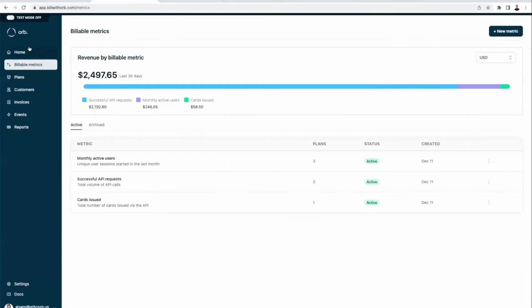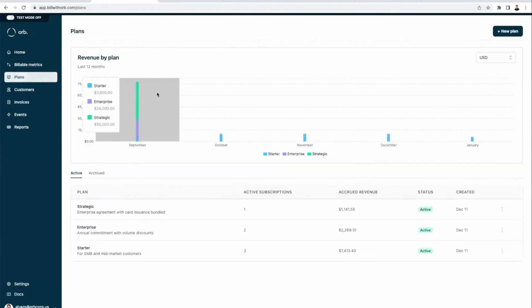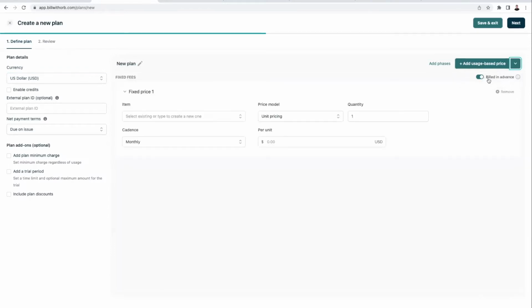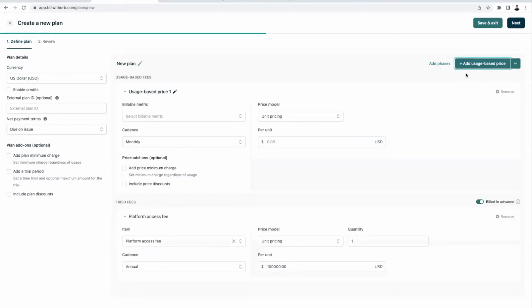Now, at this stage, what we've done is we've set up one or more value metrics that we want to use in our pricing, and it's time to connect that to the actual billing plans that we offer our customers. And again, we have a very flexible way of achieving that, where in Orb, you can go in and set up a plan with any number of fixed or usage-based fees. A fixed fee might be something like a platform access fee that's charged annually, say for $100,000. And a usage-based fee is where we get to connect any of the metrics that we defined in the previous steps and connect those up to pricing.